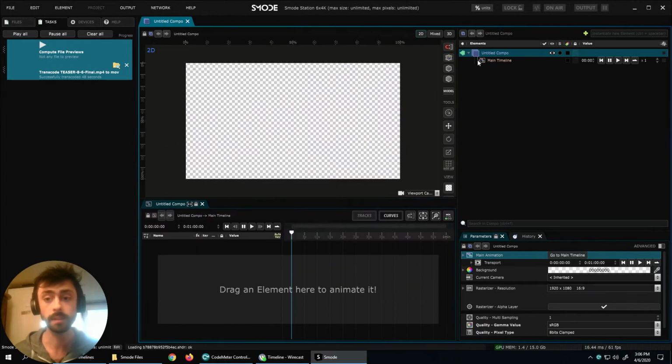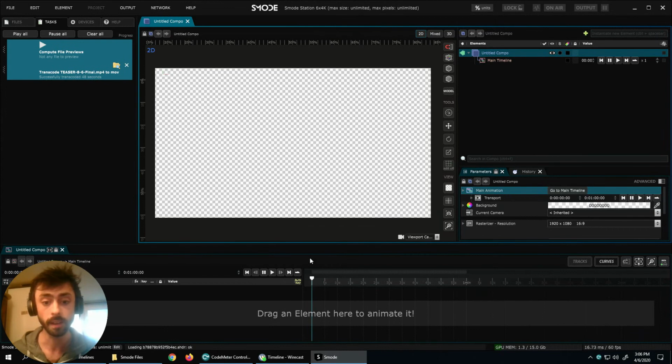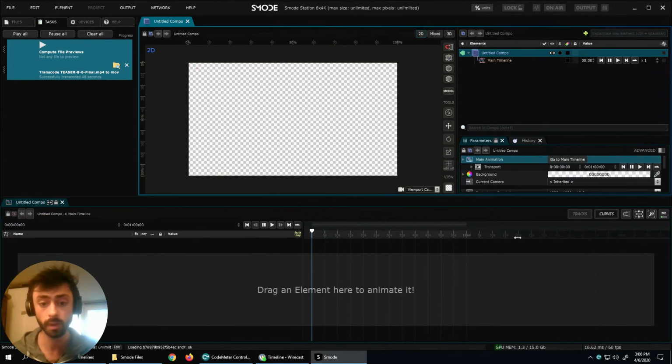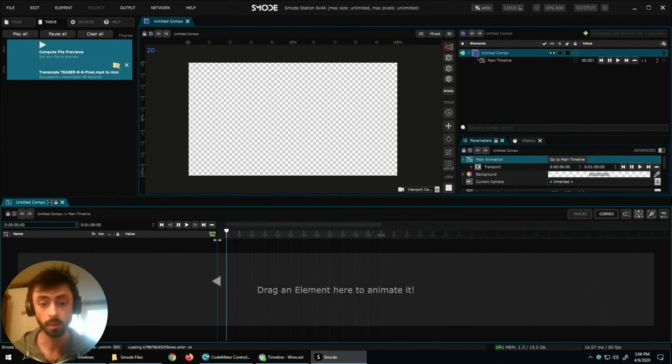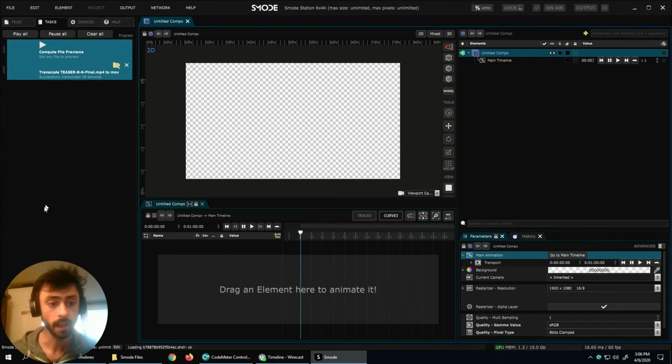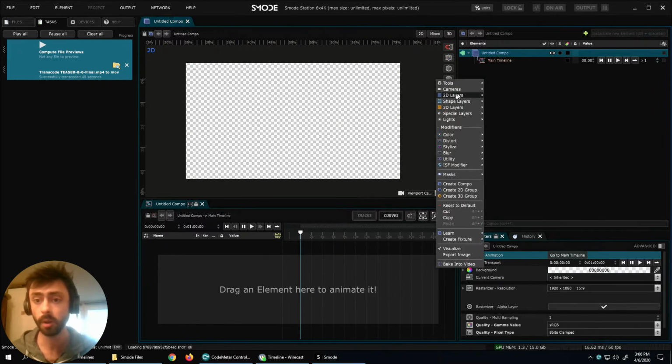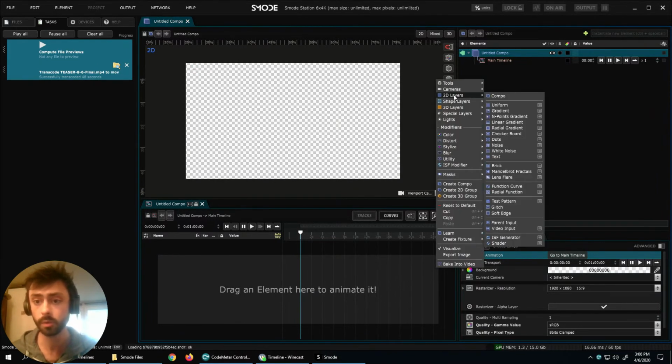Basically, when you create a composition with the main timelines, you have this panel that shows you the timelines. You can extend these timelines by clicking on this button, which gives you a better look at your editing and your animation. I am more comfortable with this kind of look. Let's create an example of 2D layers we want to animate.